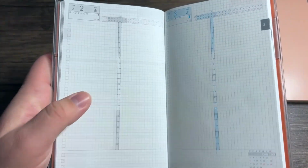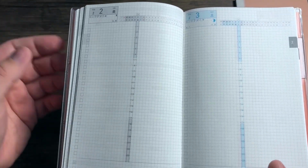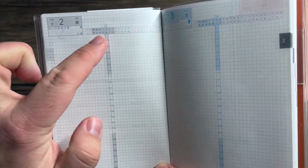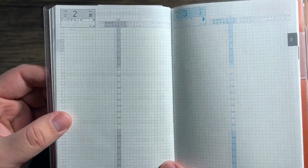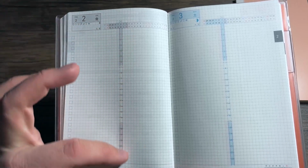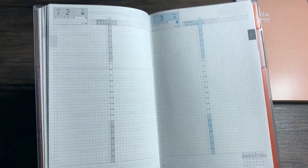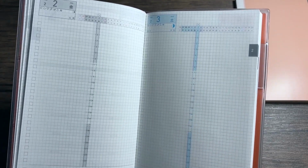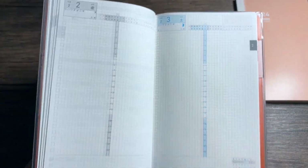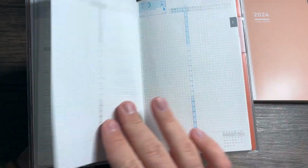But here's how the days are set up. So at first I was confused because I thought, okay, is this 4 days on 2 pages? But no. So you get a page per day, obviously, which is the way it's named. And at the top, it has the weather and then the calendar for the whole month. And then there is the checklist stuff on the left, followed by a timed block in the middle, and then the mood stuff at the bottom. So when I looked at this, I'm thinking, okay, well, maybe this would work out well because I could still do my block scheduling, but have a lot more space to write stuff, including down here, and then have an entire page dedicated to the day.